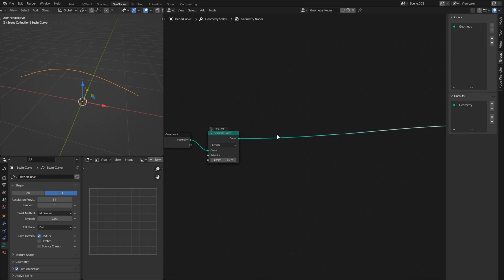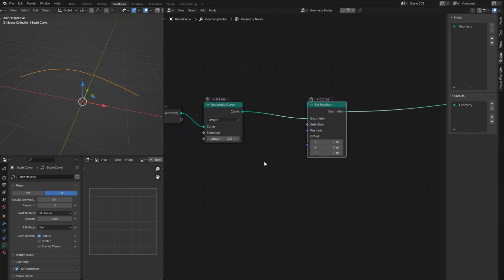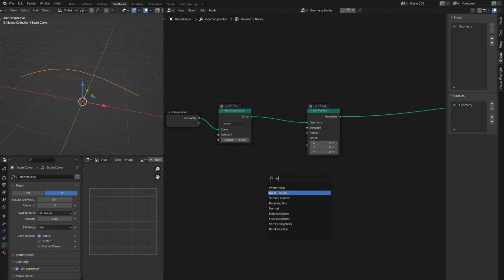So the first thing is we're going to want to add some noise to this curve, and basically this is going to be a big, large-scale noise. To do that, we're just going to use Set Position, which allows us to set the position of every point on this curve, and we're just going to use a noise texture.